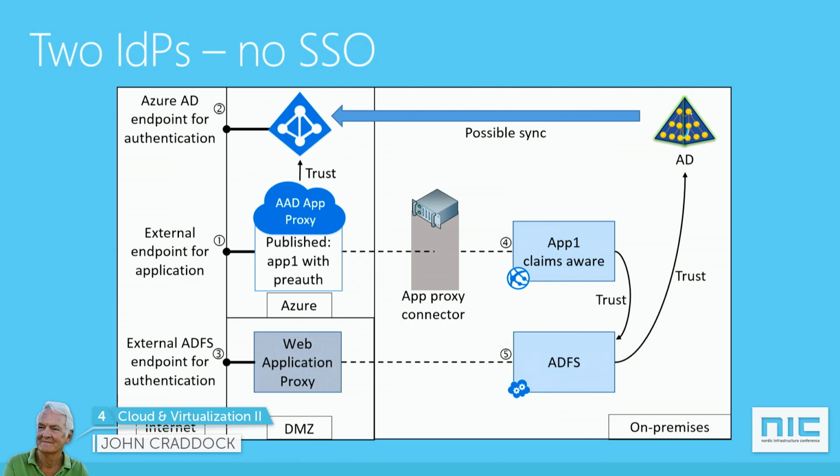So if you're going to be using ADFS, you need the ADFS proxy. If you're coming from the internet, you cannot use Azure AD App Proxy as a proxy to ADFS. It doesn't work. It almost works, but it is not supported. So don't even try. When I was writing the white paper, I did manage to get it working, but it was a real kludge. All right? So don't even try it. It's not supported. It's not a scenario.